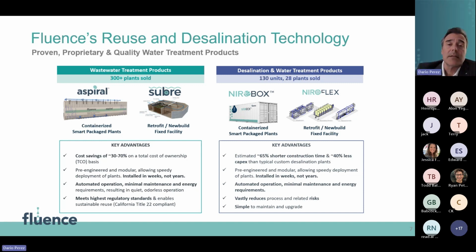Oh, okay. Yes. For the treatment of wastewater using a spiral, I think we are around 1.6 kilowatt hour per cubic meter. And to treat seawater, we are around 3 kilowatt hour per cubic meter. The amount of energy needed to treat seawater is the highest. If you're treating brackish water, it will be less than that. And as salinity goes down, the energy consumption goes down.